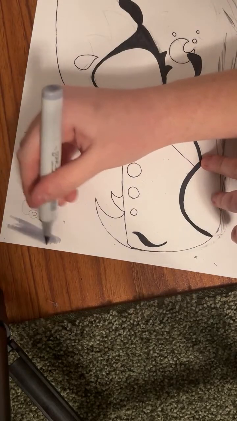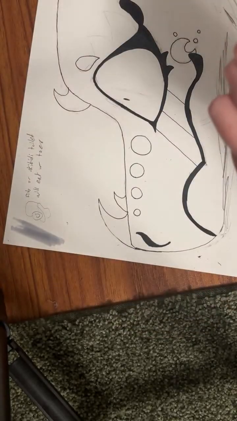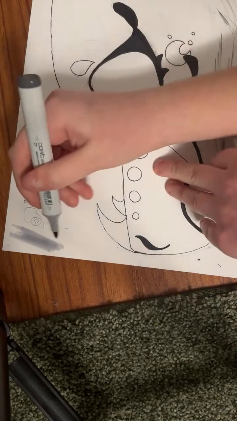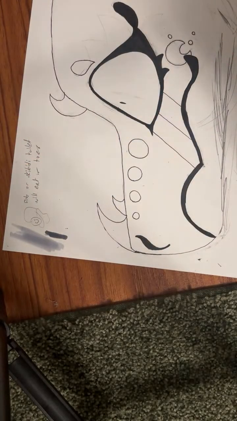Okay, this is a nice gray. I want it to be lighter than whatever this is. I don't want that. So I'm gonna leave that on the side. Way too dark. It's supposed to be cool gray. This is not cool gray. That's almost black. Okay, there we go.